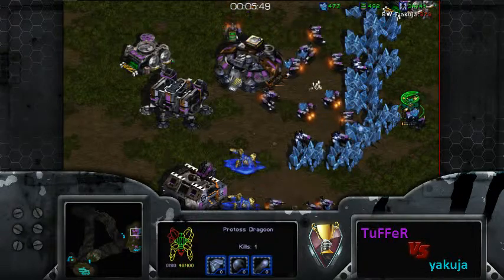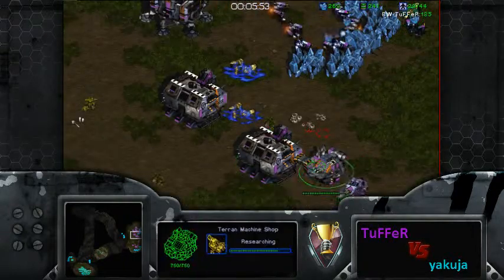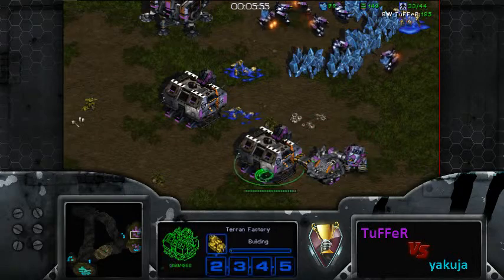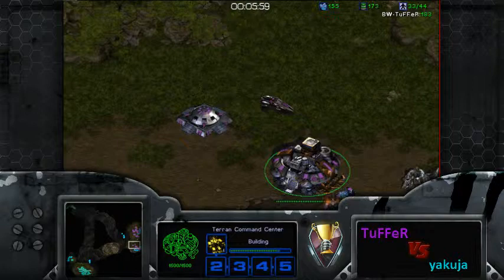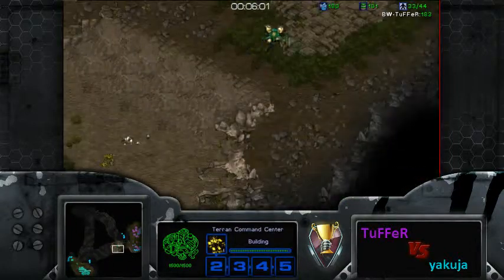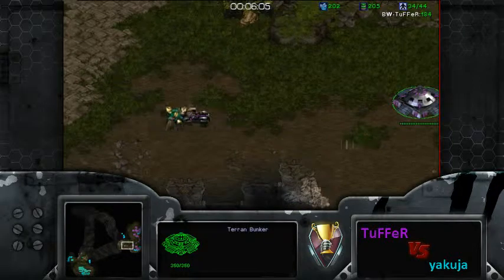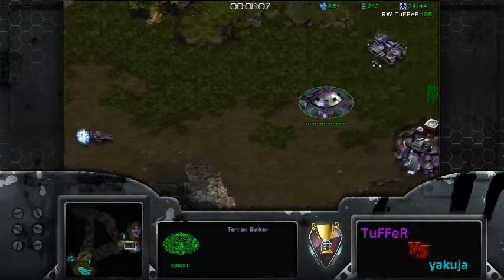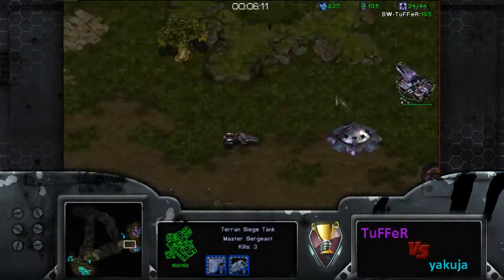Well, Yakuja's Dragoon micro really wasn't that great either way, but oh well. The tank's out, so that shouldn't happen again, especially with siege tech done. There's nothing in the bunker though, so there's nothing stopping this Dragoon from walking in again, but it would just die anyway. I don't think he's gonna try to get in now that the tanks are out.